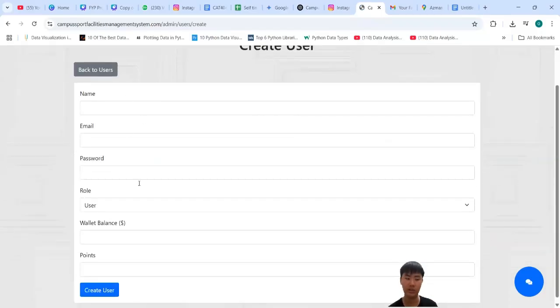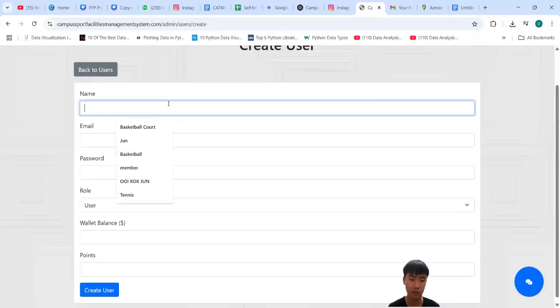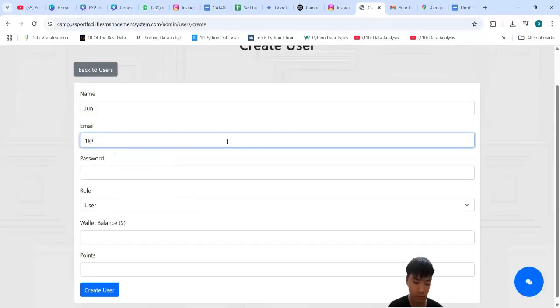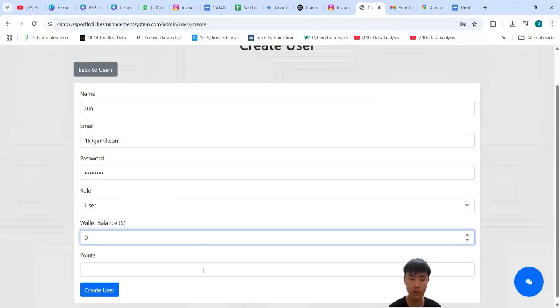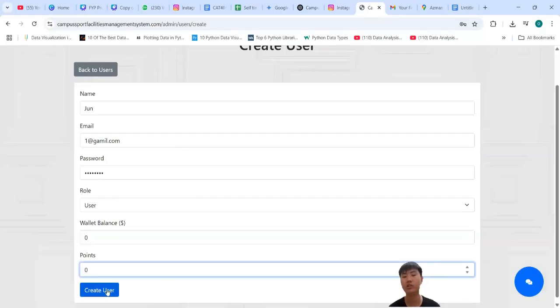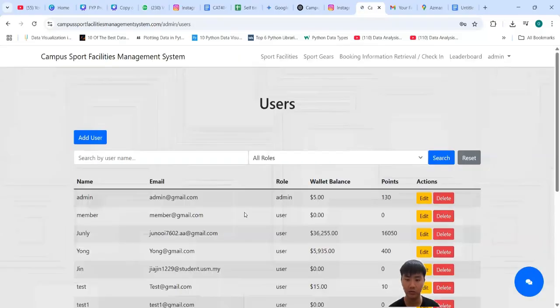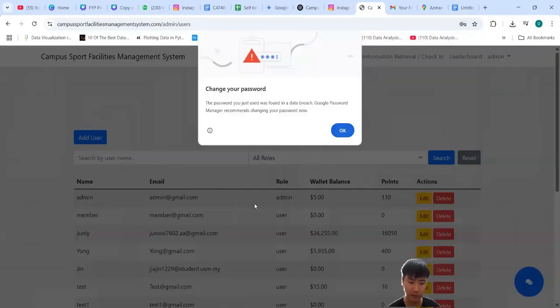Then we can click the user and the user will be created. I will just do a brief one. So the user has been successfully created, over here, the last one.